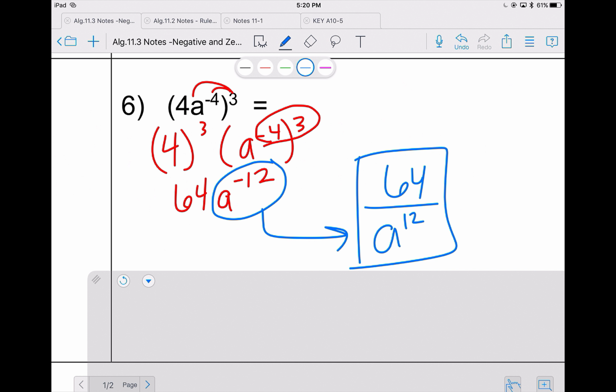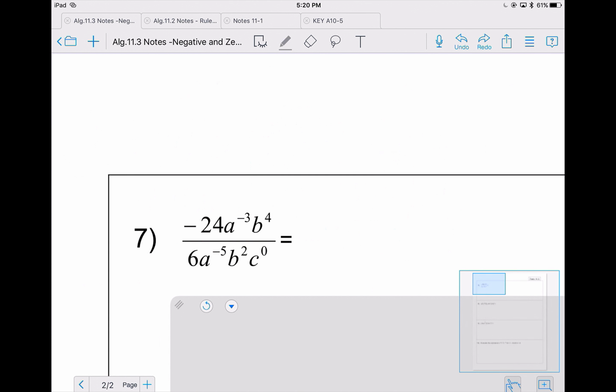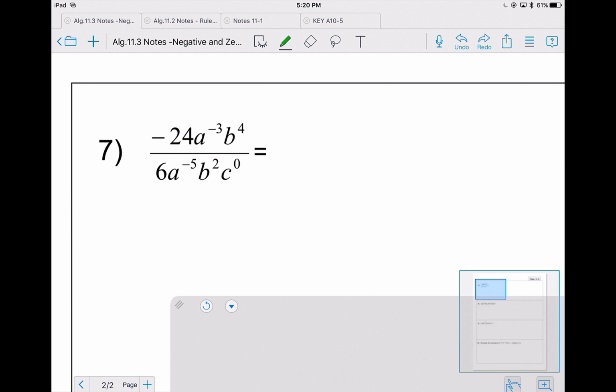So today, if you end up with negative exponents in your answer, you need to take care of them. In the past, we might have been able to move on, but because we know the rule today, we have to observe the rule today. So we have just a couple of problems on the back.